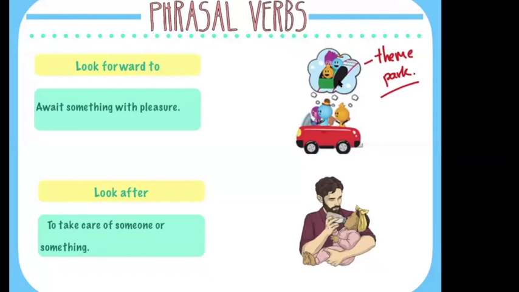So when you use this action, you describe the action. When you use the phrasal verb look forward to, it is about awaiting something with pleasure. Await is esperar, so esperar algo con placer o con ganas. So look forward to, that's the meaning. Can you tell me please a sentence using look forward to related to this picture? Pablo Cogollor.